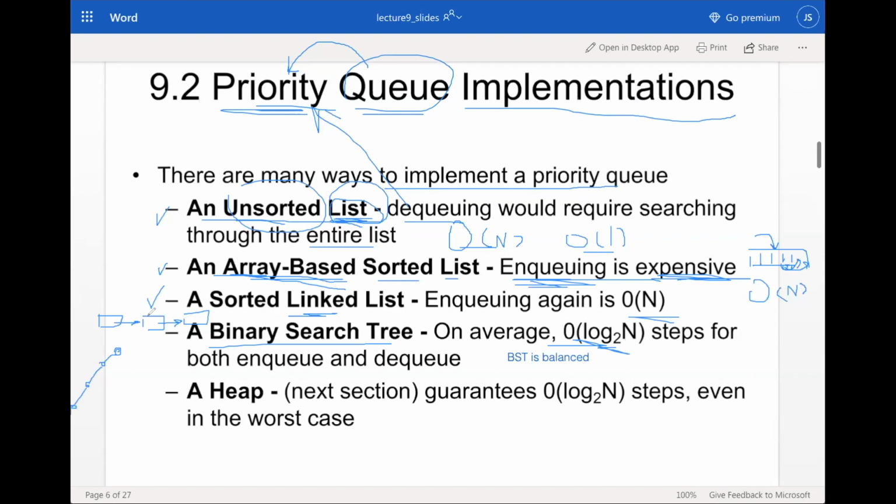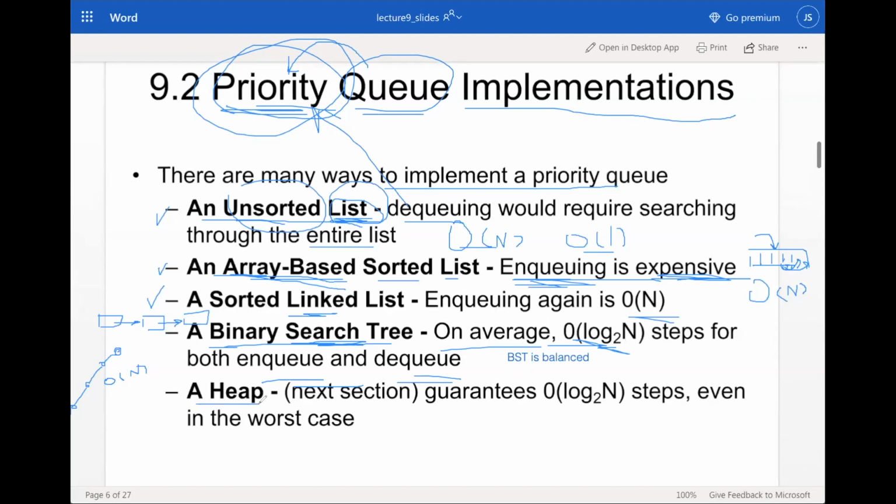You can have a lopsided tree like this, and obviously enqueue and dequeue will not be O(log n), because you're not carving your space in half every time you move one level down. Instead, you would have O(n). On average, a binary search tree, because of its properties, guarantees O(log n) for enqueue and dequeue. Just remember that enqueue and dequeue are with respect to priority determinations.